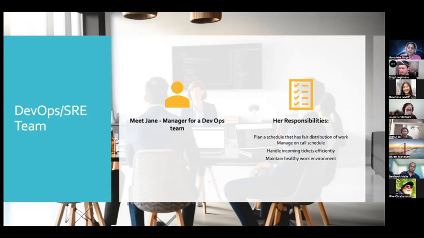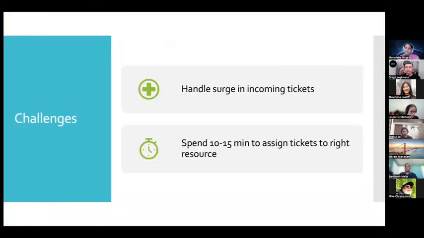Let's see some of the problems that she faces every day in her role. So for example, any customer escalation comes in or any security patching that has to go in ASAP. So what can she do? She already planned the resources for the next 3 months. Now she has to go back and look at their schedules and find somebody who is available for a few hours or a few days, depending on the task.